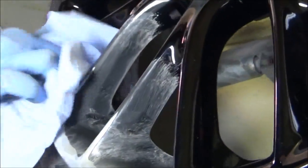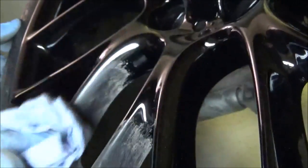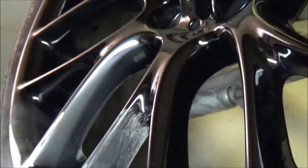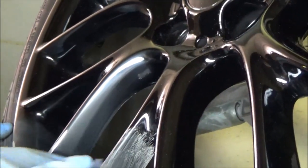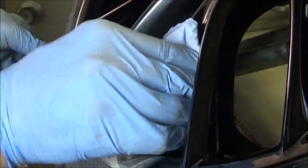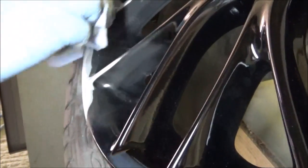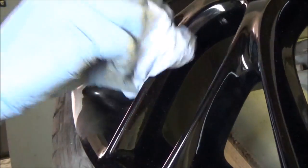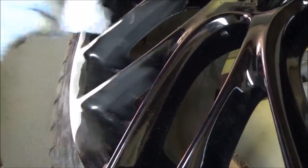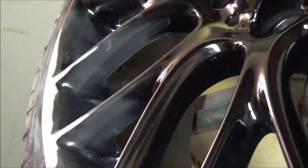So just cleaning now all of this paste off just to see. Oh, you can see already it's gone all dull. So we're now ready for the next step. Paint booth. Let's go.